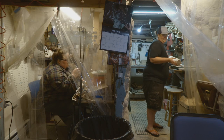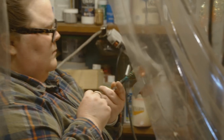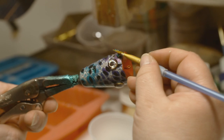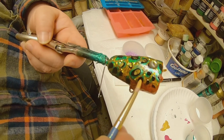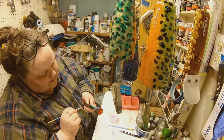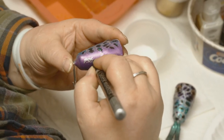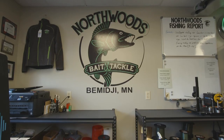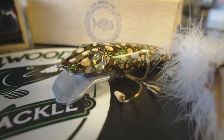Erica now colors with the eyes of an artist. I'm trying to throw something different out there with my painting, something impressionistic, something new. I had no idea that at 43 years old, I would get to play with feathers and glitter on almost a daily basis and paint. For me, it's that constant challenge of coming up with something new for the fishermen and for the fish. The end result worthy of the front case at the local bait shop.